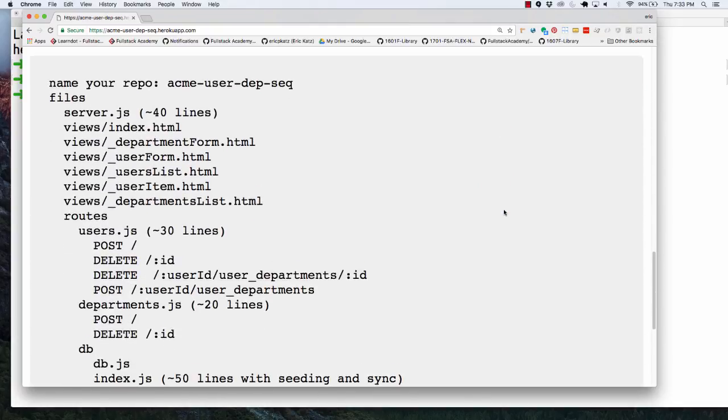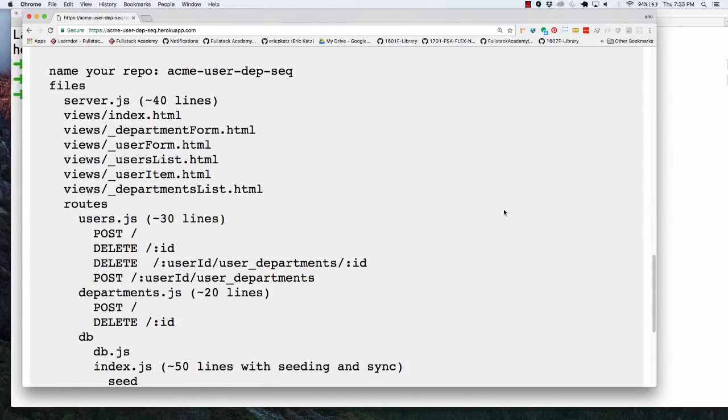Again, there's going to be a fair amount of code in your HTML, but that might be sort of the last thing that I would end up focusing on. You can do some testing, right? We've done some testing before, so again, as long as you understand what the entities are and what the routes are, you really can build those routes out first. And if you have those routes built out, then you can focus on the front end.